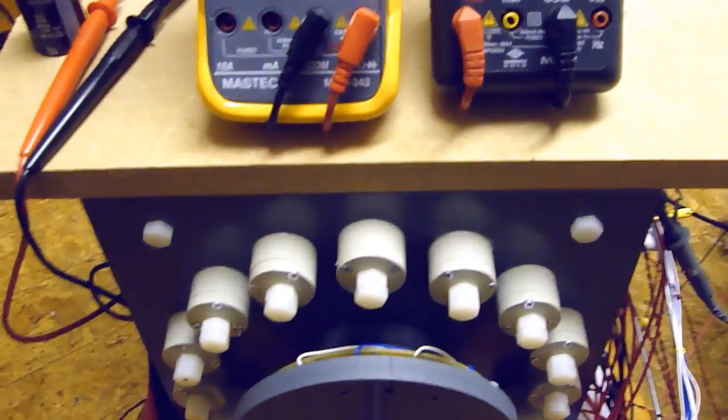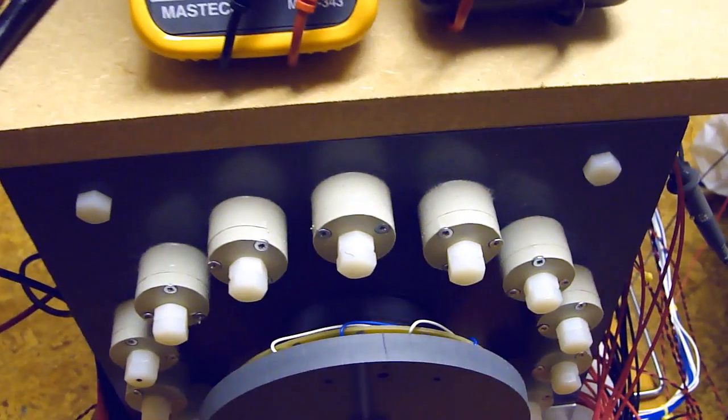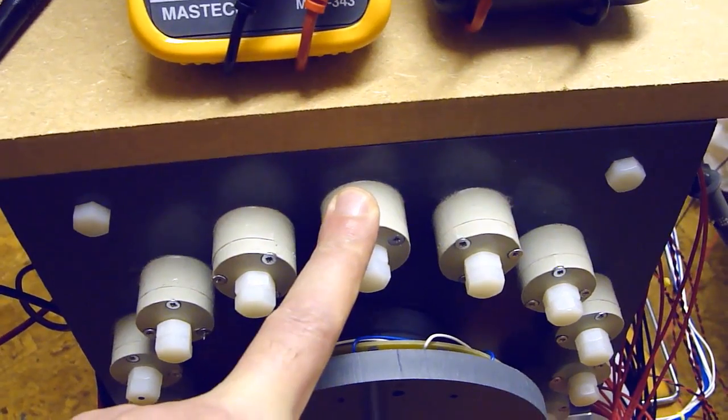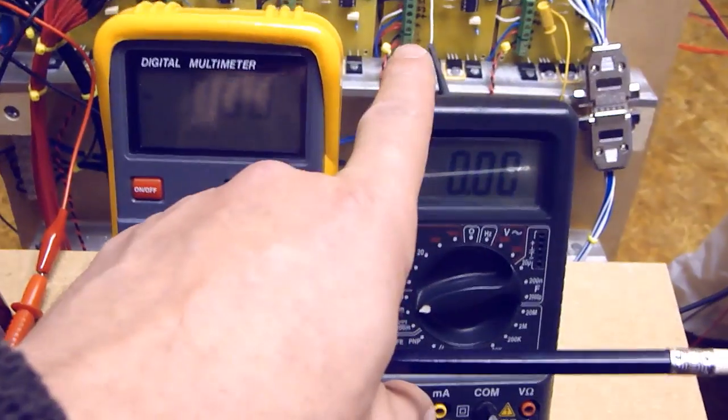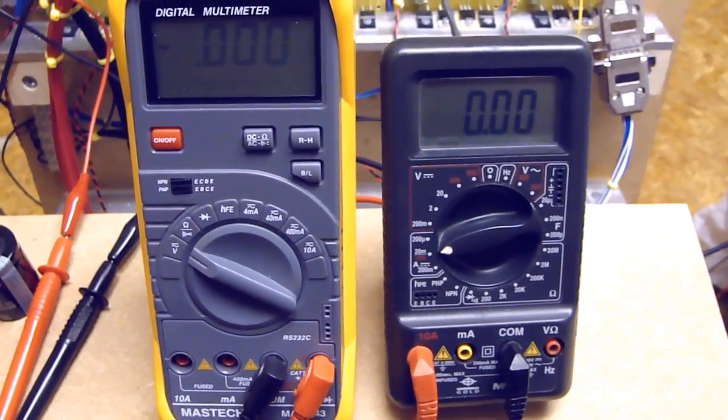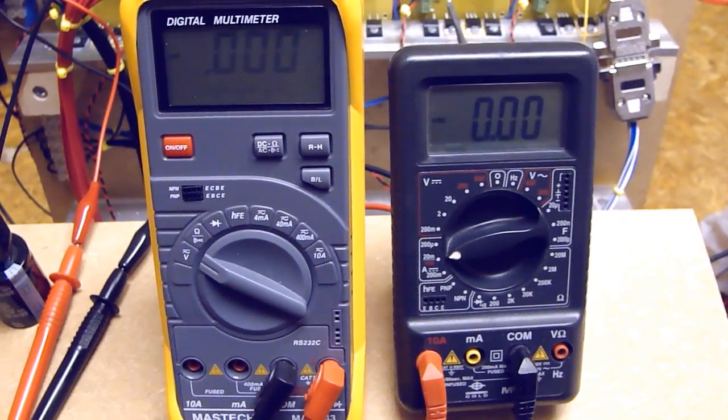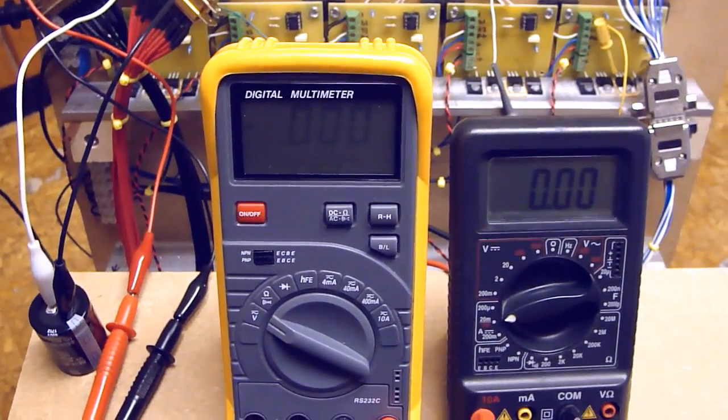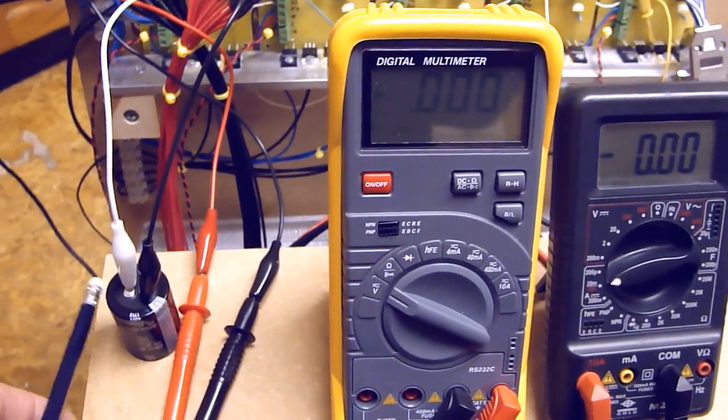I'll be testing these circuit boards, the latest incarnation of them, tonight against one coil only - this one, TDC or coil number zero. I will be monitoring two things. On this multimeter I'll be monitoring the amp draw from the brand new 12 volt rechargeable battery which will feed the power rail. On this multimeter I'll be monitoring the generator voltage which is maintained by this capacitor over here.